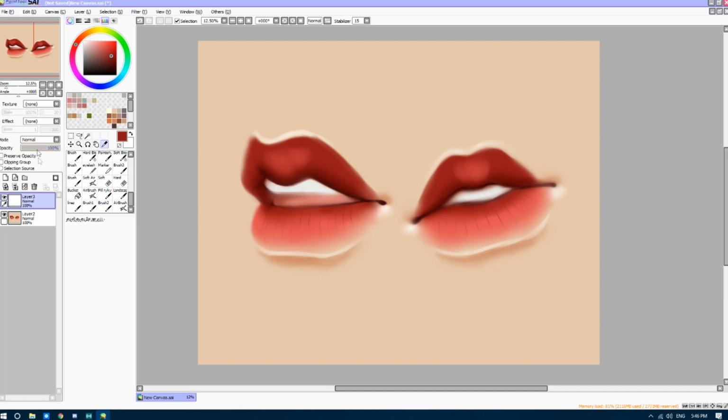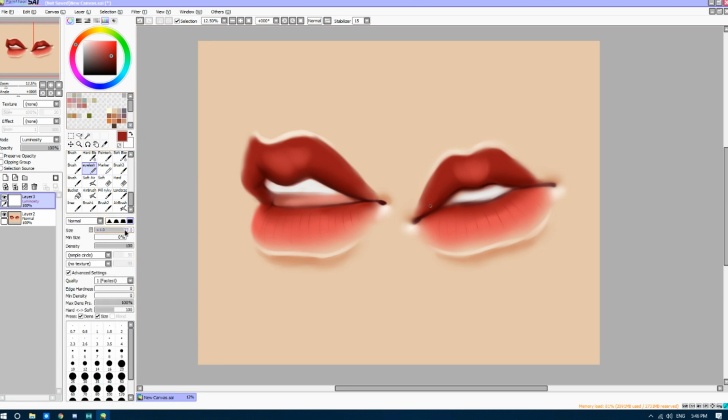Okay. Now we are going to make a layer above that layer, and set it to luminosity. We're going to use my eyelash brush. It's more sharp. We're going to set it to white, a pure white for the highlight. This is going to be very glossy. This adds the gloss to the lips. It's usually my final touch. So I like to put the gloss at the very top.